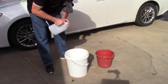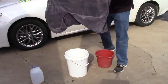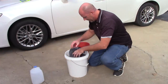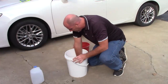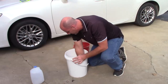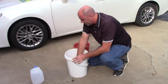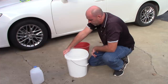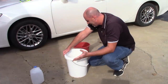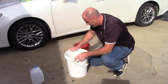Get every bit of that in there. Okay, so I'm going to take my twisted loop, my sucker drying towel, and I'm just going to place it inside the water bucket. Push it below the water line, make sure it can absorb as much water as possible, and then we let it sit there for about 10 seconds. 1, 2, 3, 4, 5, 6, 7, 8, 9, 10 — here we go.